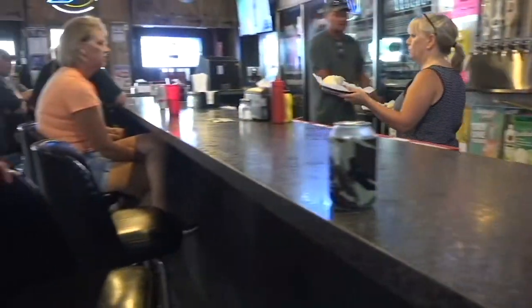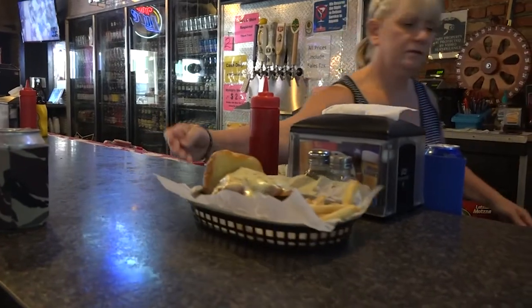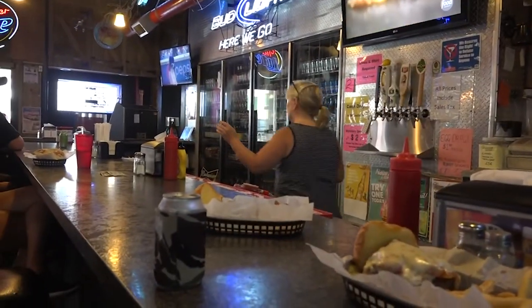Who had this cowboy burger with pepper jack? That'd be Bri. I'm surprised you guys get something like this. Wow. Good luck, Bri. That looks really good. Yep.